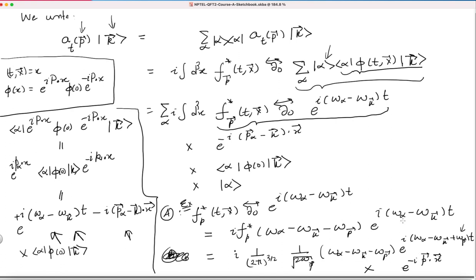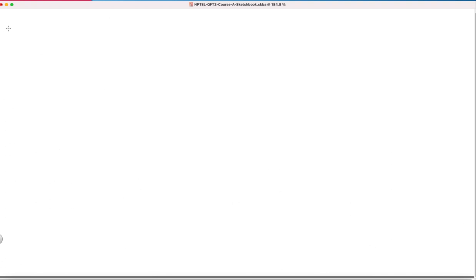Okay, and now I can do an integral over x. So this is one place where you have x, and that's the other place. So let's integrate over it. So if I combine these two exponentials, I will get e to the minus i p_alpha minus k plus p, okay? Because there's a minus i here, I'll be pulling out minus i, so it will be p_alpha minus k plus p, and when I integrate this, I will get a delta function. So let me write the delta function.